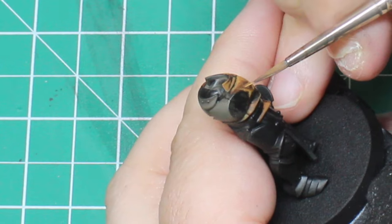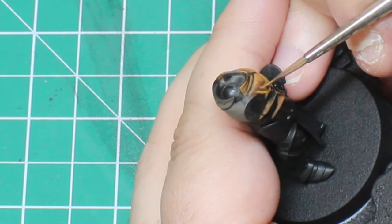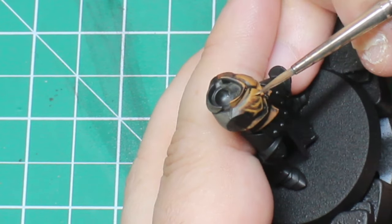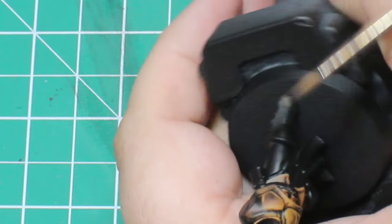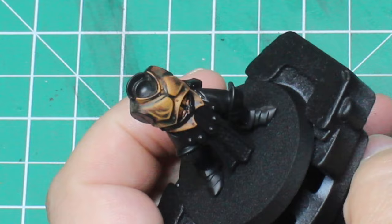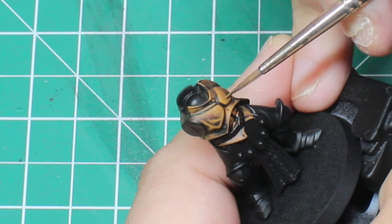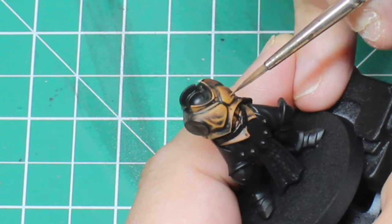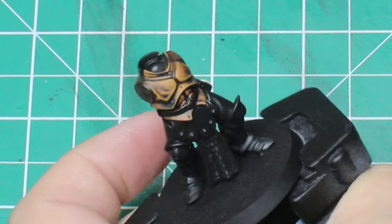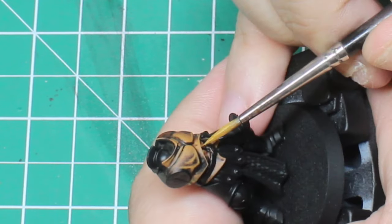And what I'm going to be doing very soon is coming in with some glazes of Doomball Brown again, and pulling that tone down into that darker orangey brown. If Doomball Brown is too dark for you, then Scrag Brown glaze would work just as well, because Scrag Brown is a really good copper color. I just went for the darker copper because this was quite bright, and I needed to really bring it down, because at this point this isn't copper, this is brass.